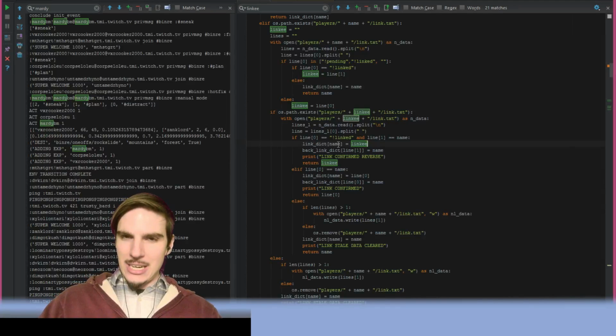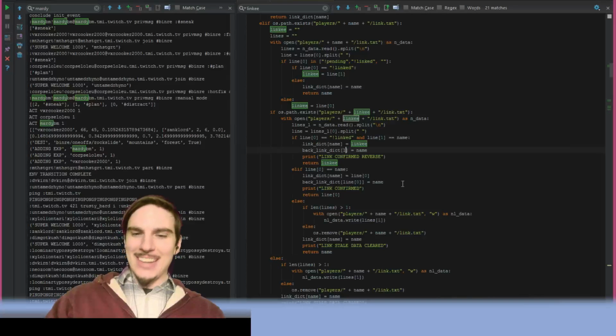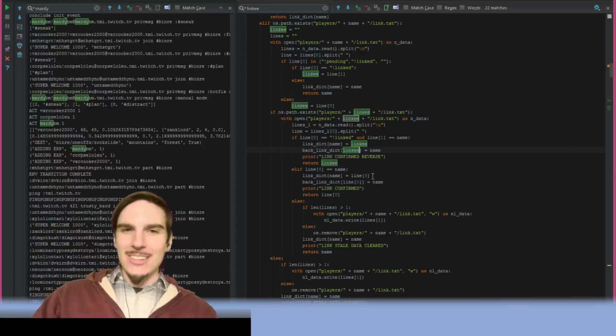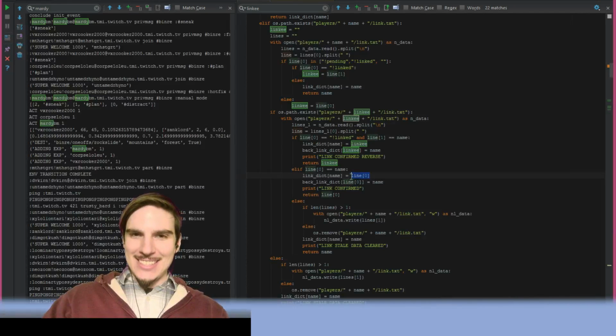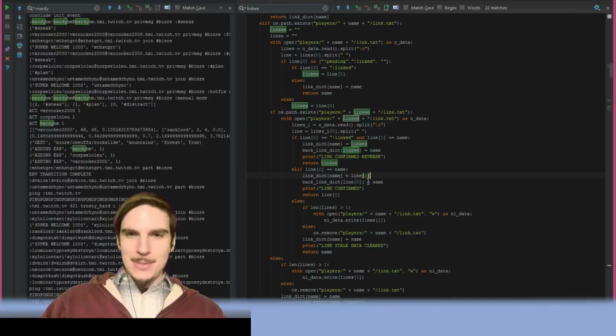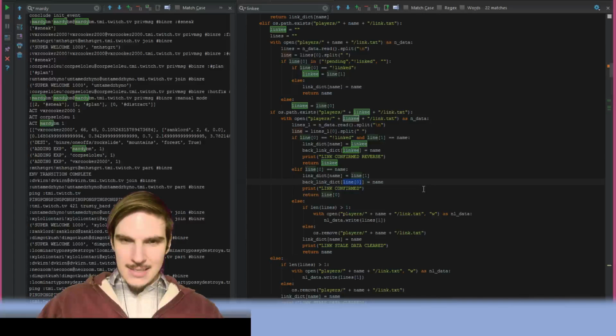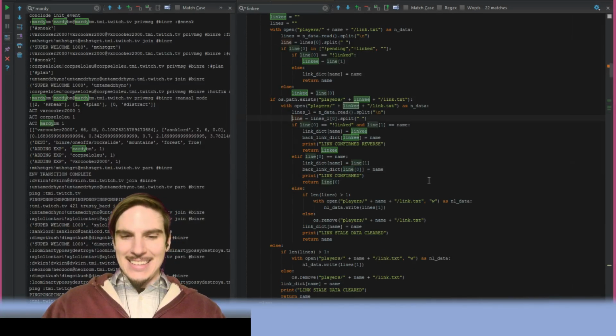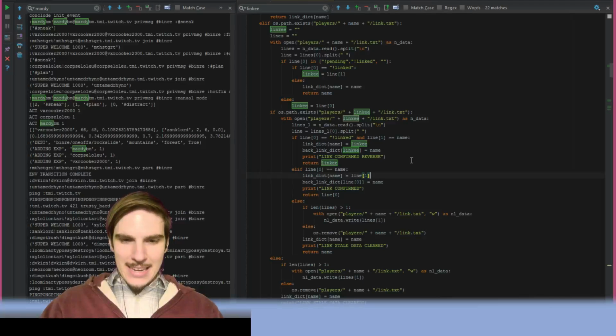So link dictionary name equals link E. Backlink dictionary, link E equals name. And again, line 0 equals name. So line 0 and line 1, those values we were supposed to be using for the comparison, but for the actual name that we're setting, it's not line 1.